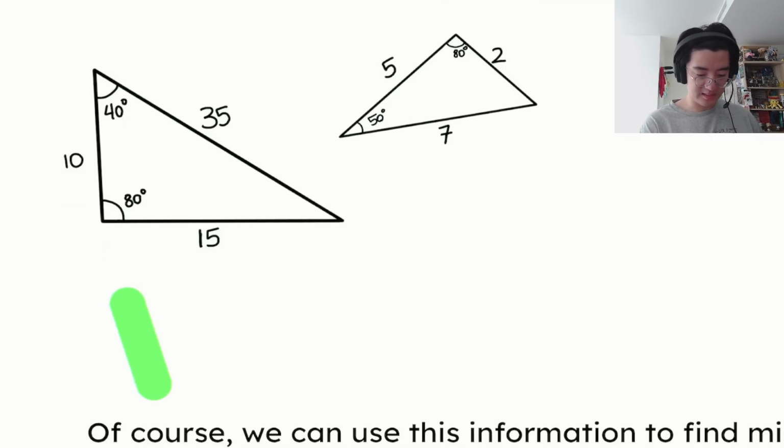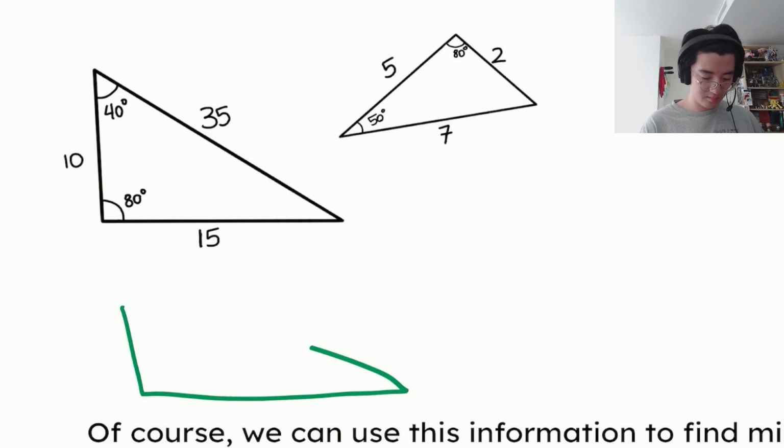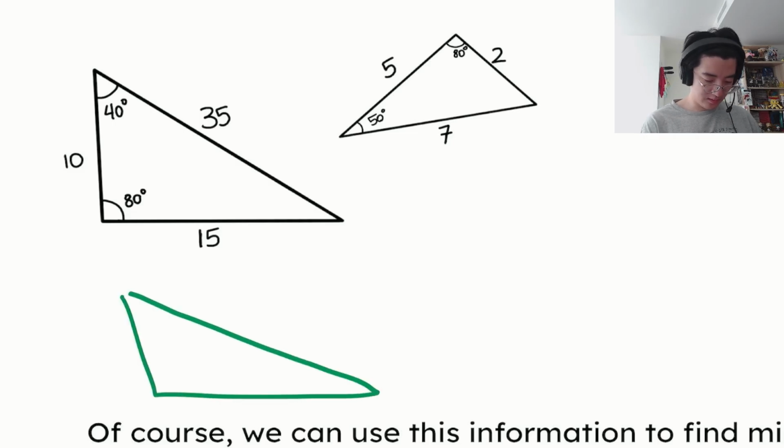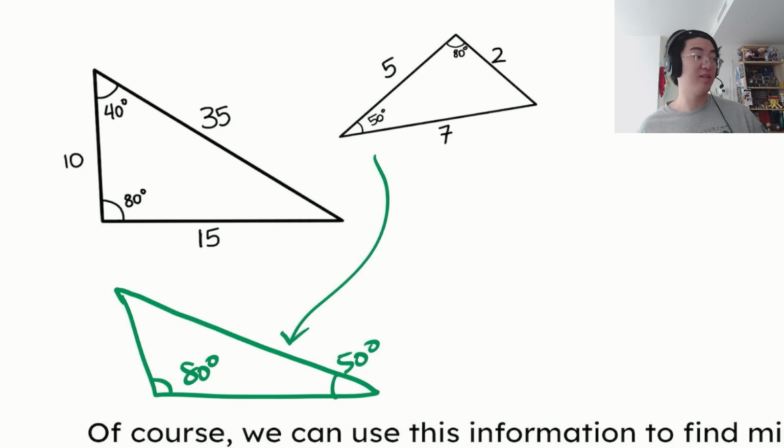Oops, let's do a highlighter. We can flip this triangle around. That's a horrible triangle. Wow. Yeah, that's good enough. We're just flipping it around so it's in the right orientation here.